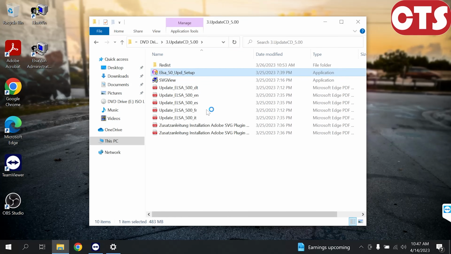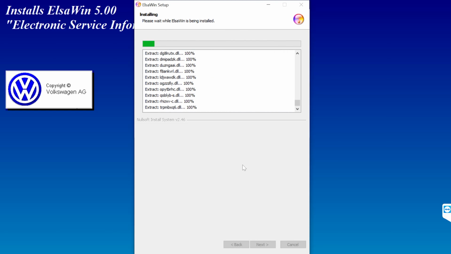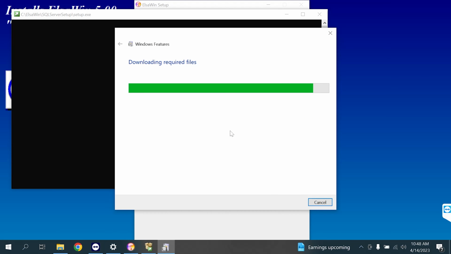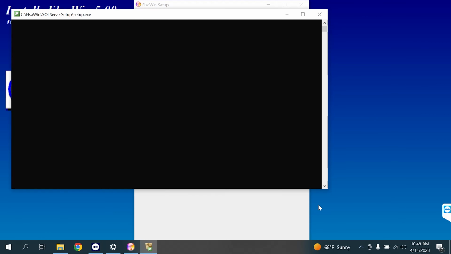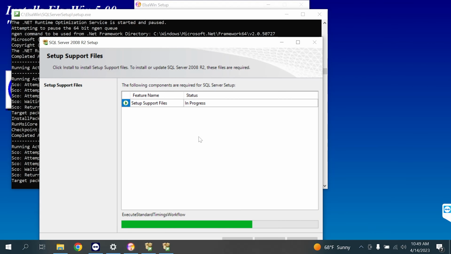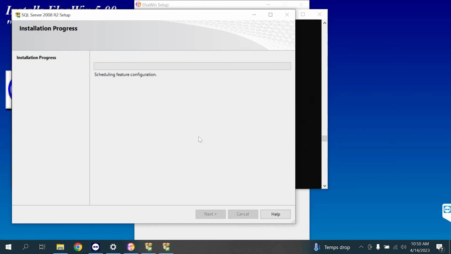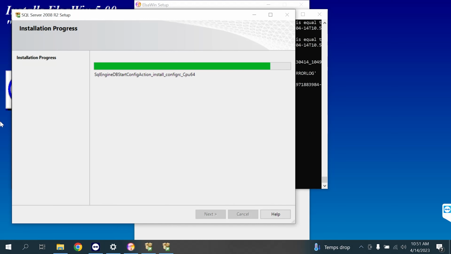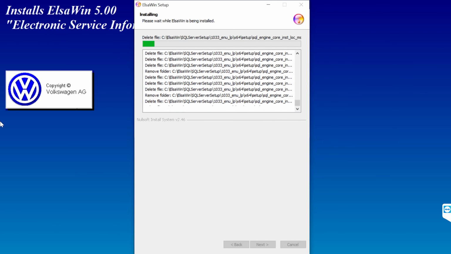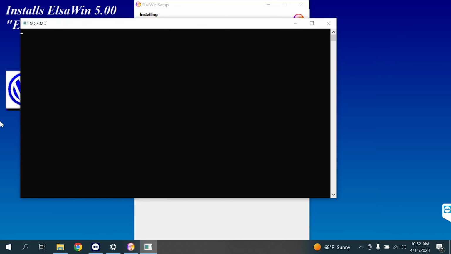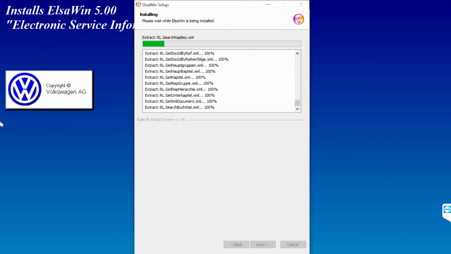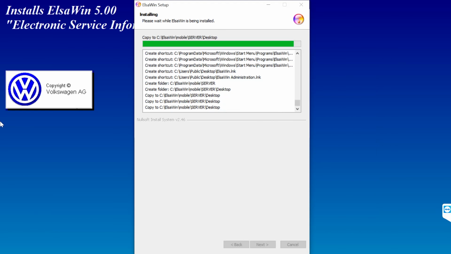Just like the second one, we just run the setup and follow the steps. And now click on Finish.